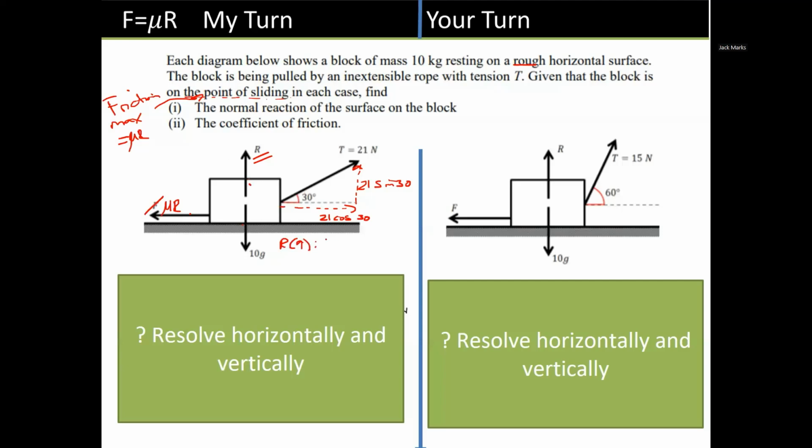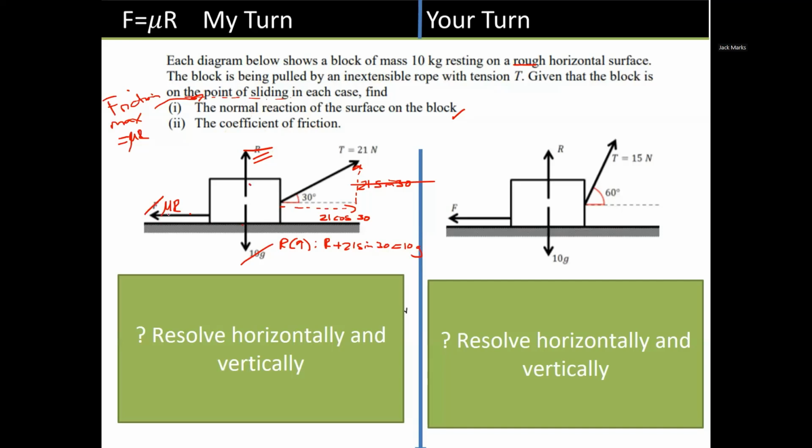So all of the forces up, which is R, and this one here, 21 sine 30, must be equal to all of the forces down. So that's 10g. Why? Well, because it's staying in contact with the table. So the resultant force is 0, so I could say up equals down. 10g is a number, 21 sine 30 is a number. So there you go. You can see now how I can get the first part, and I'll reveal that for you in just a moment. How about the coefficient of friction? Well, if you look at the picture, it's a horizontal arrow.